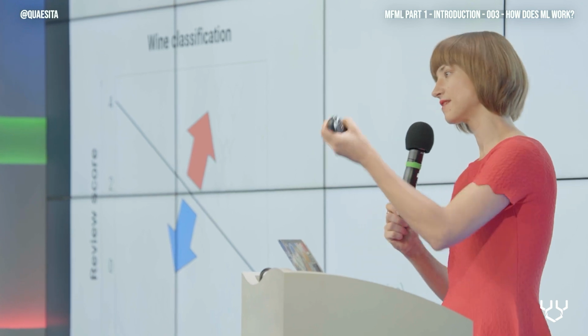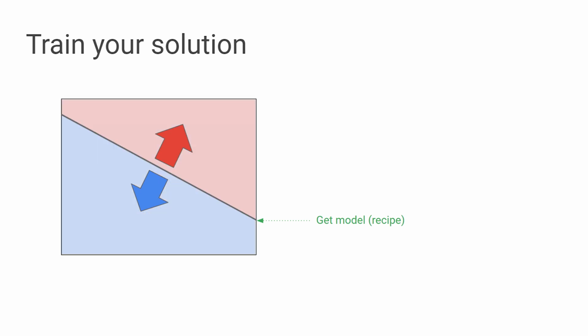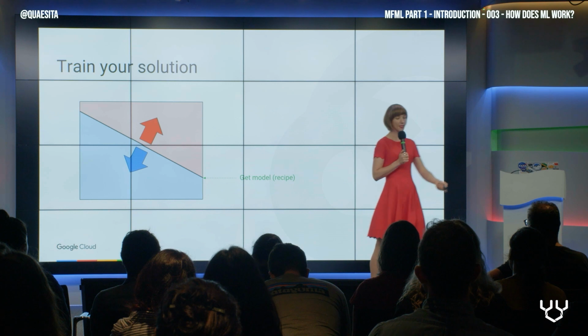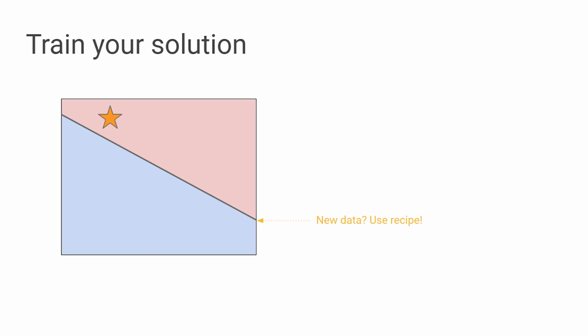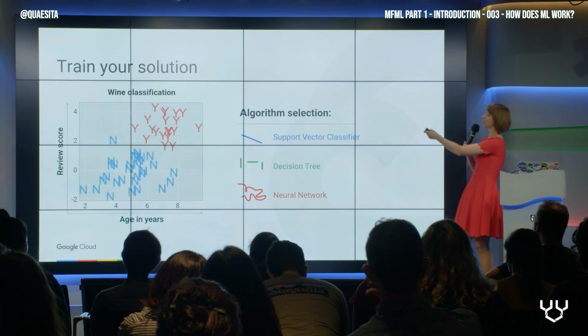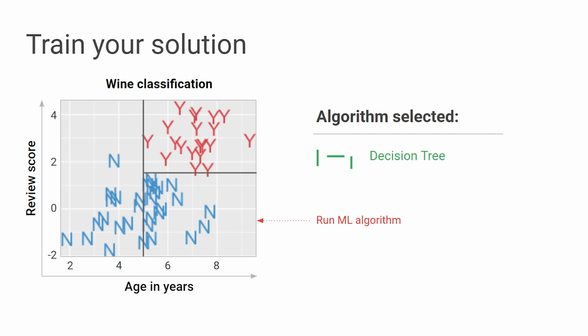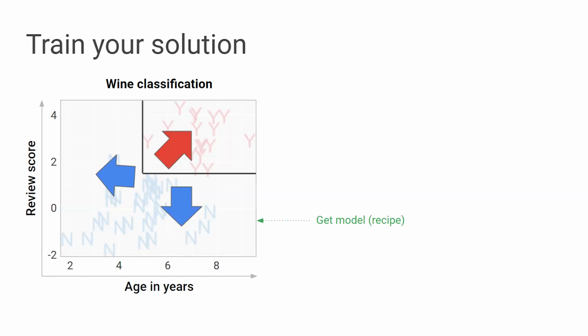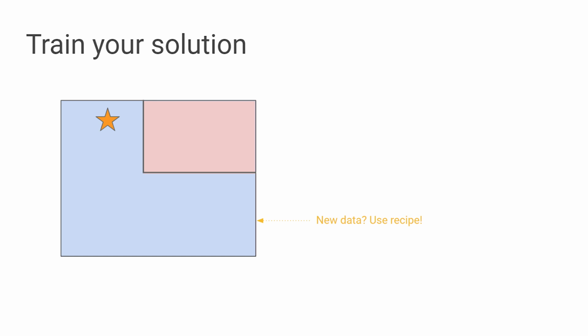Now, a model is just a fancy word for recipe here. Just a set of instructions to take inputs, turn them into outputs. And our model reads, if we're in the red region, call it red. If we're in the blue region, call it blue. Job done. And so in comes a new bottle of wine. Red or blue? Red. But we could have chosen a different algorithm. There we go. Let's pick the tree and run that thing. Here is our recipe. And that's a different recipe from the previous one, right? And in comes a new bottle of wine. Blue.